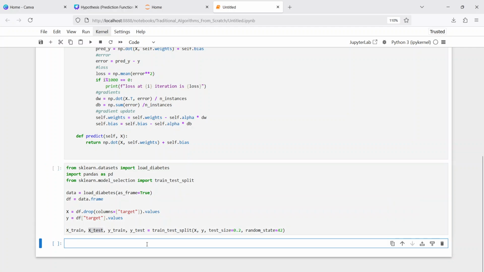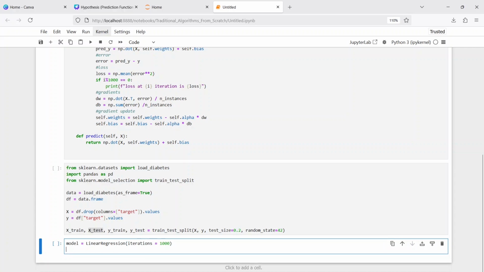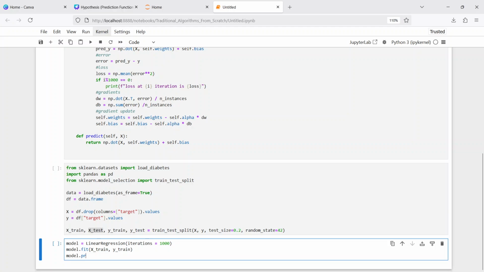Now let's create a linear regression object. The iterations we can keep as 1000. We have to fit the model with the input vector, which is x train, and the output vector, which is y train. Then we have to predict with the test data set.